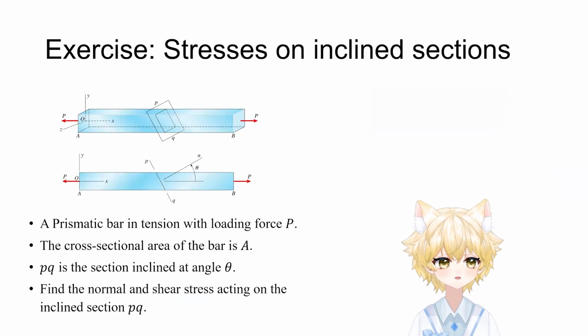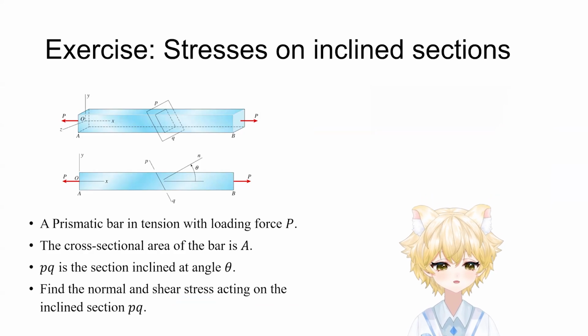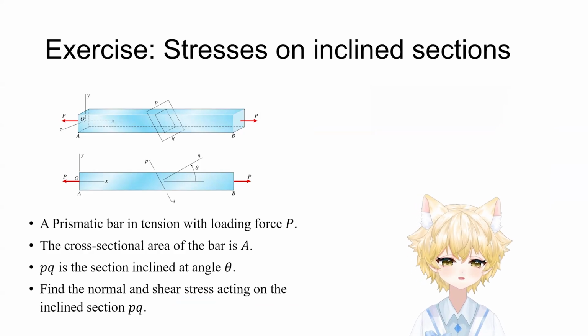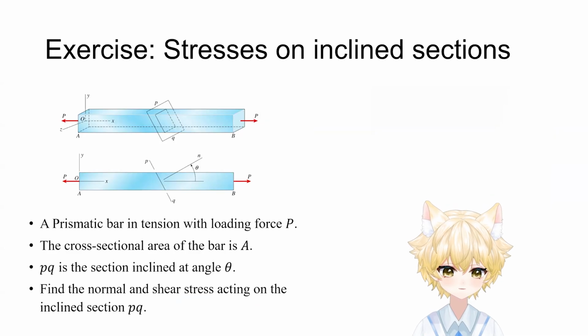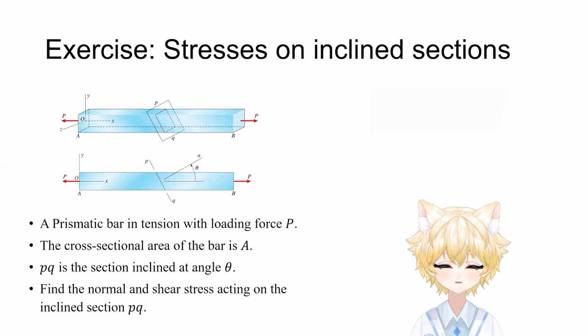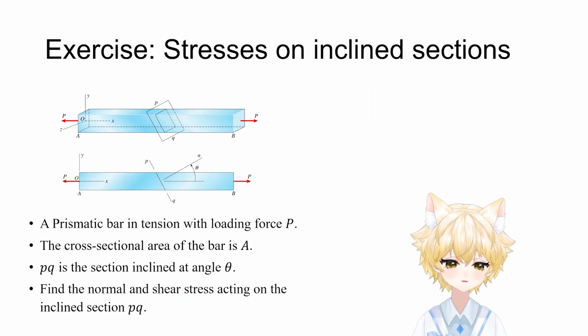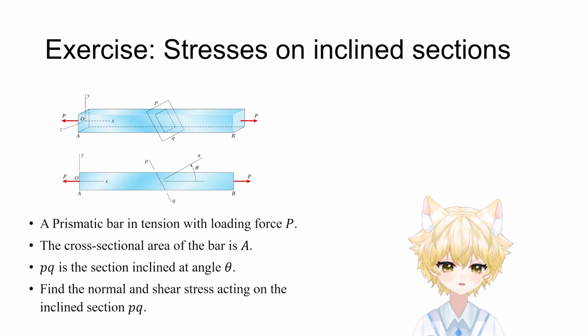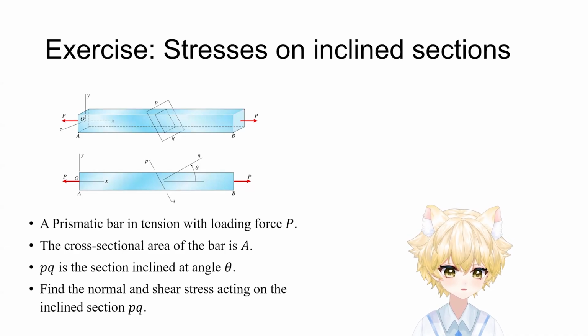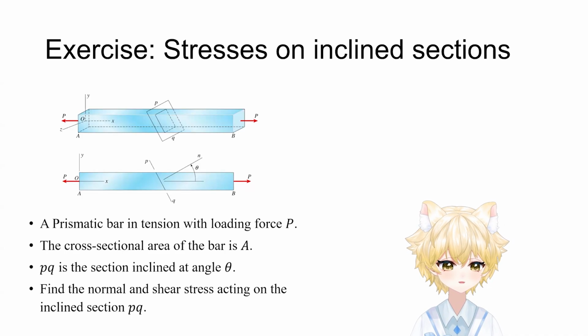Okay, to wrap up today's lecture, I want to lead us through a quick exercise. This ties everything we have talked about together. We usually think about stress acting on a perfect vertical cross-section, but in the real world, materials often fail along weak planes that are at an angle. Remember the 45-degree angle. Why? So let's look at the example.